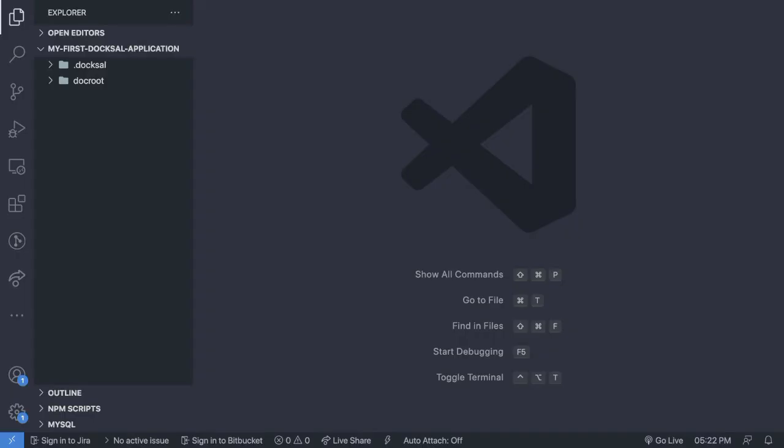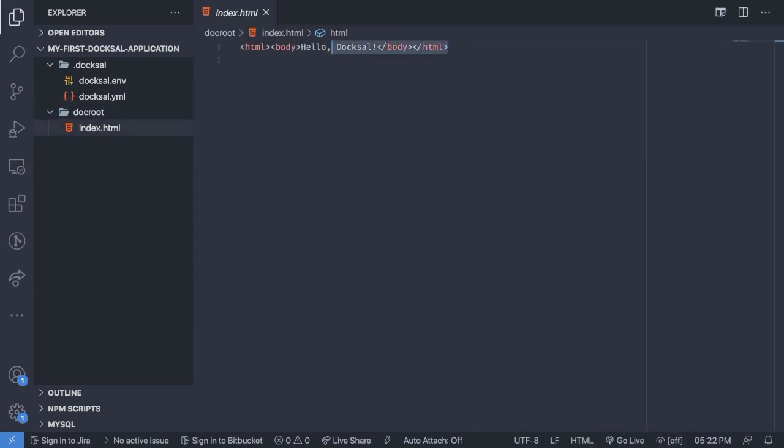Okay, here we are in VS Code. So I'm going to open up the different folders we've got here. Pretty simple. We've got the docksal folder with the docksal.env file and docksal.yml, and docroot, which just has an index.html file. So as you can see, if you're familiar with HTML, that's it. Hello Docksal. In here, we have our environment variables. Now this says which stack we're using, which is default-nodb. That's great for a standard static HTML. The docksal.yml is pretty wide open. We don't have anything here. It's just saying if we want to add stuff in, we're using version 2.1.